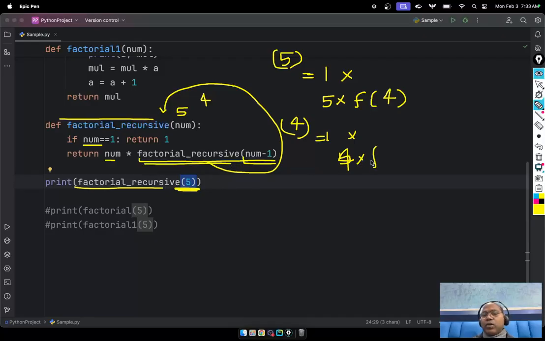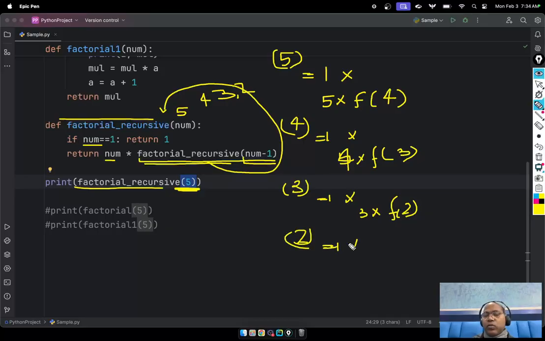So you again call the function, and I am going to invoke it for 3. This time it is 3. So you can say, this is the input 3. Is 3 equal to 1? No, it's not 1. Then go again and calculate 3 multiplied by the factorial of 2. This time again invoke for 2. Here you receive 2. Is 2 equal to 1? No, it's not 1.